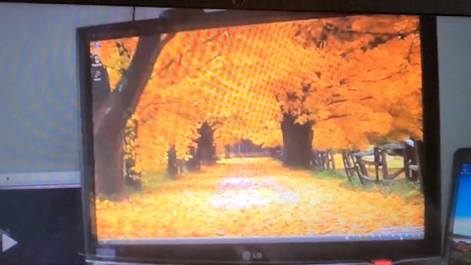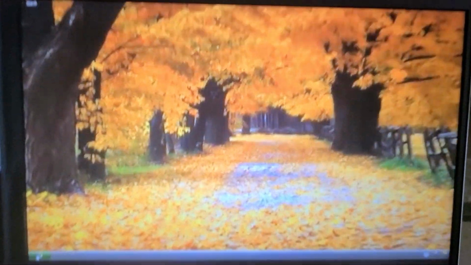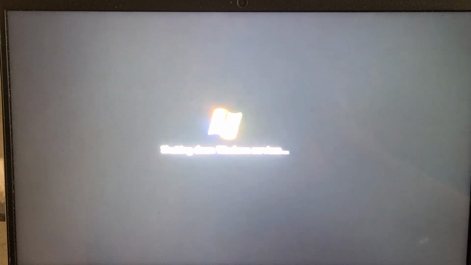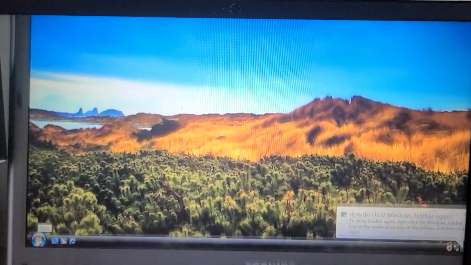Okay, fantastic. So now can you shut down both systems? So how do you shut down Longhorn? Well, obviously you go to start and you go to shut down. Perfect. It didn't even ask you, are you sure or anything? Shutting down, yeah, so that was instant. Yeah, that was good, rather than XP, are you sure? Yeah, I know. Well, not really are you sure, it had an extra option.